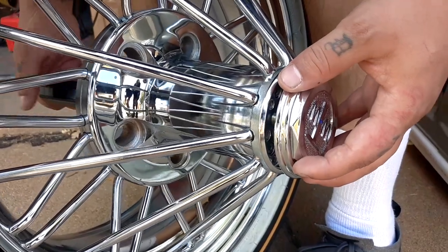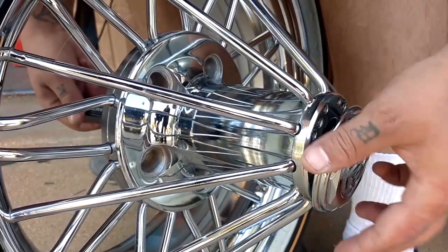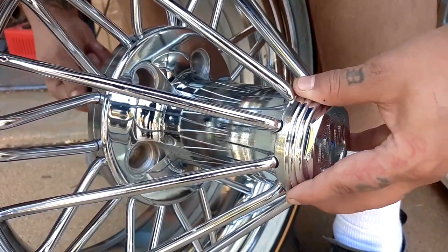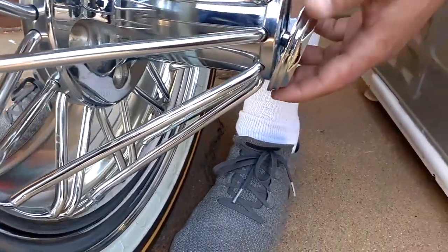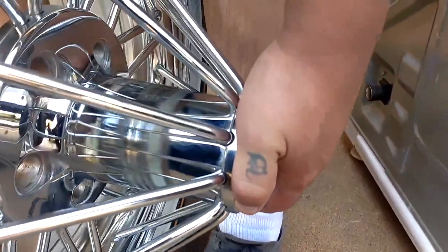He's just putting these caps on for the meantime. We got the other ones that are the spinner caps that will eventually go on there and make it poke out another, what, inch or two? About an inch. That's all the way tight. That's why I'm saying you always have to use extra washers.